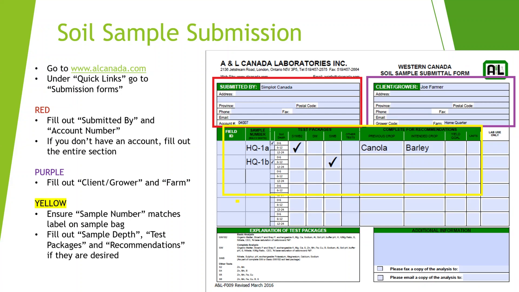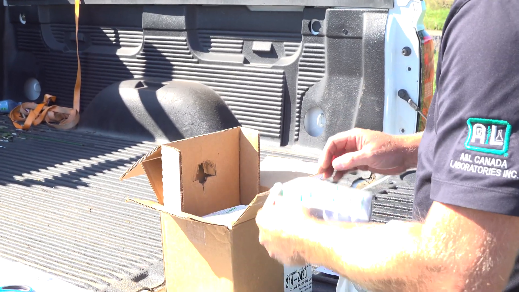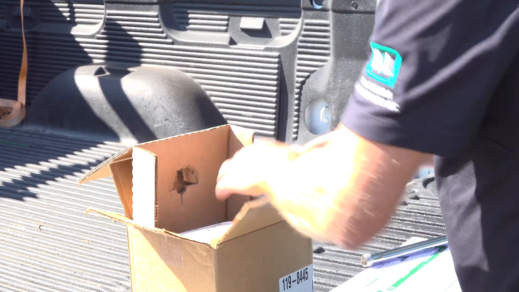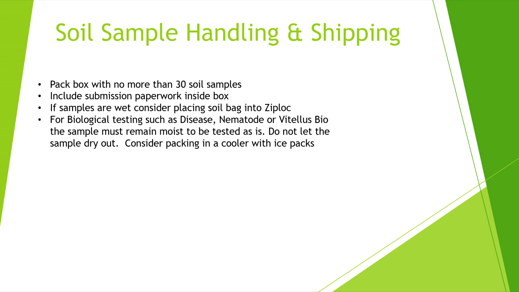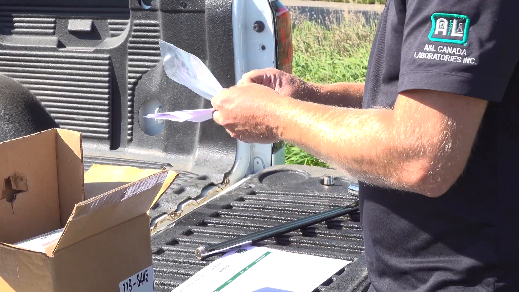If you don't have an account, please fill out the entire submitted by section with your name, email, telephone number, and mailing address. Make sure your submission is legible and that your sample ID matches what you have labeled on your bag. Fill out the sample depth if applicable, as well as the analysis packages or additional analysis required. If your submission contains biological analysis for soil health, nematodes, or disease, it's important to make sure you don't let your soil dry out — keep it moist and cool prior to shipment or delivery. You may want to package in a cooler which can be returned to you. If you're shipping the samples via courier, be sure to include your paperwork submission in the package. Please try to keep packages under 30 pounds as larger packages are often damaged in shipping. You may want to place your paper submission in a Ziploc bag to ensure it doesn't take on moisture and become illegible.